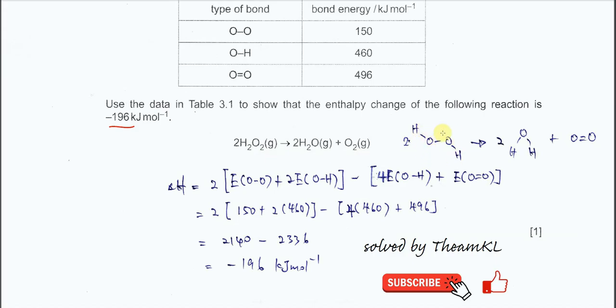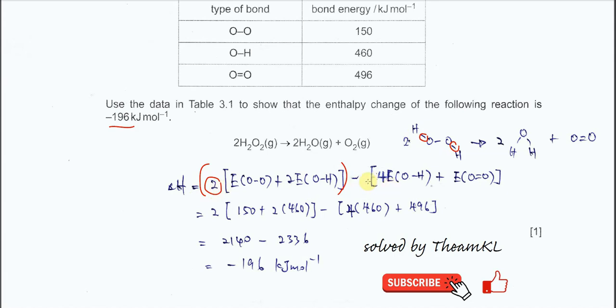In this structure we can see that it has 2 O-H bonds and 1 O-O single bond, and it's 2 moles here. Therefore in this part we need to use the correct number and types of bonds. So we need to use 1 O-O single bond energy and 2 times the O-H bond energy, which represents the H2O2. And you must know to times by 2 because it's 2 moles. Here you need to times 2.